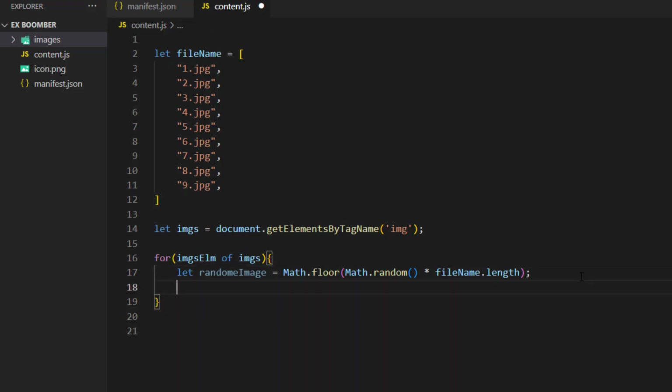That looks good. So we want to put this random image into the image which comes from the website. To do that, we have to make another variable. I call it file. It's equal to this random image. But sorry, we don't want to do that.